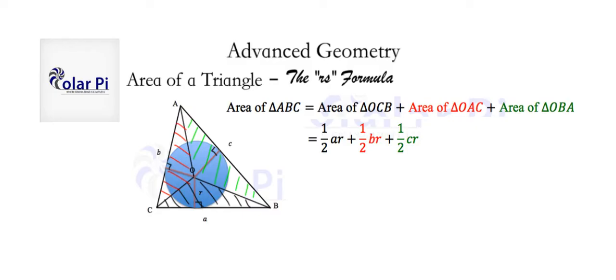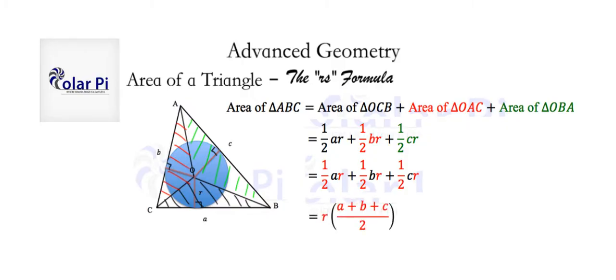Now I'm going to show the same step, but with slightly different highlighting to show that 1/2 multiplies each of the three terms, and R multiplies each of the three terms. So let's factor out the R and write the 1/2 as a denominator, dividing the sum of A, B and C by 2. What I just displayed is the same as the previous line, if we distribute the R and write RA over 2 plus RB over 2 plus RC over 2.